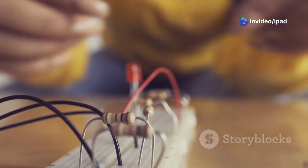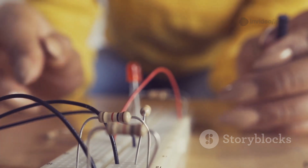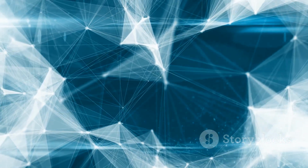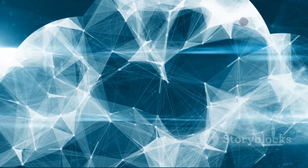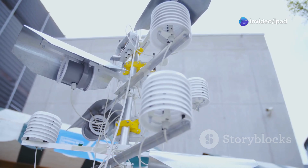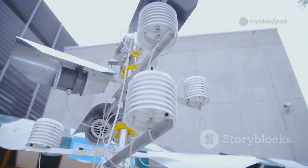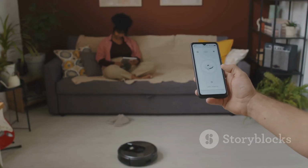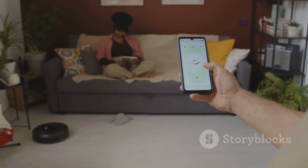Arduino is awesome for learning electronics. It's a great way to get your feet wet and understand the basics. But when you're ready to connect your projects to the internet, NodeMCU is your go-to. It opens up a whole new world of possibilities. Imagine building a weather station that sends data to your phone, giving you real-time updates on the weather conditions, or a robot you can control from anywhere in the world. The future is in your hands.